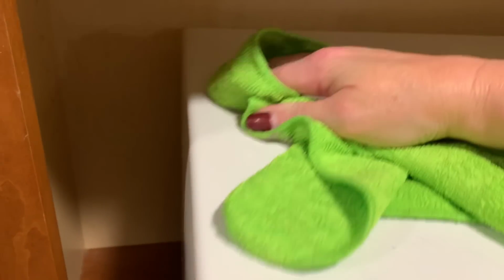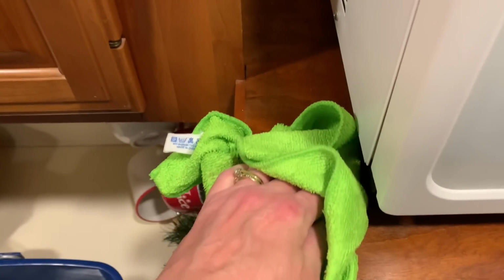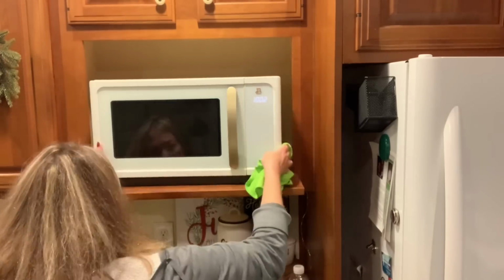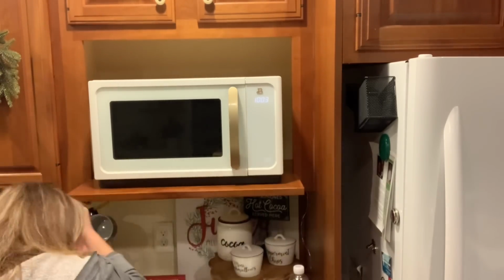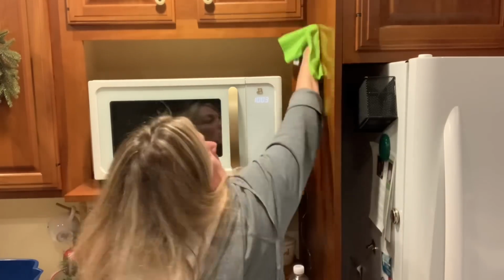And I always tell you that I do things in chunks of time. It's very rarely that I can spend a 2-hour time period doing one project. So I think I had like 20 minutes one day and 20 minutes another day in the basement. And then he got sick. And not that I was really necessarily worried about being around him, more that I was trying not to disturb him because he was trying to get rest and stuff. So I didn't want to be working in the back room of the basement while he was in the other part of the basement trying to rest and get better.